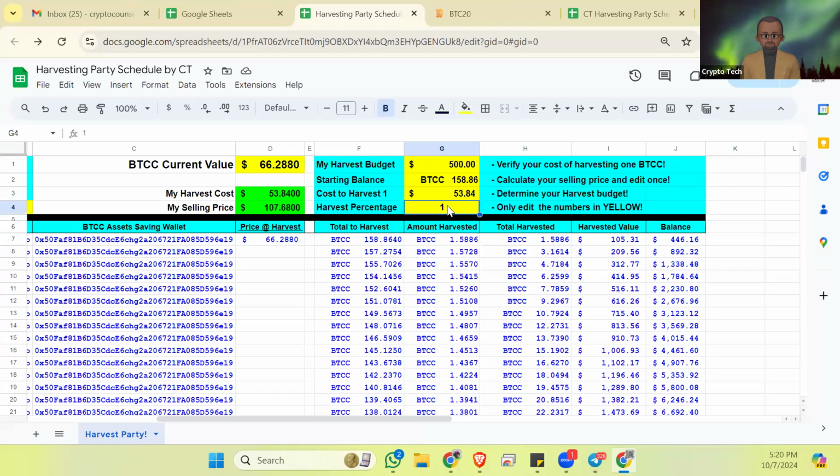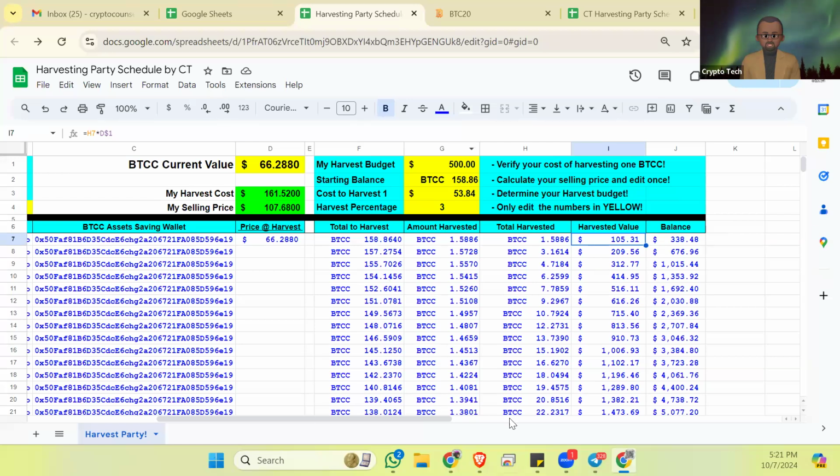Because now if I change this to 2%, this is good, but this now is not 2%. This is still showing 1%. This is not correct here. Let me see if I put 3 here. So this value is not changing, because the harvest value is supposed to change while the balance and all that is changing, okay? So something is wrong with it. I will have to go back in it and fix that.